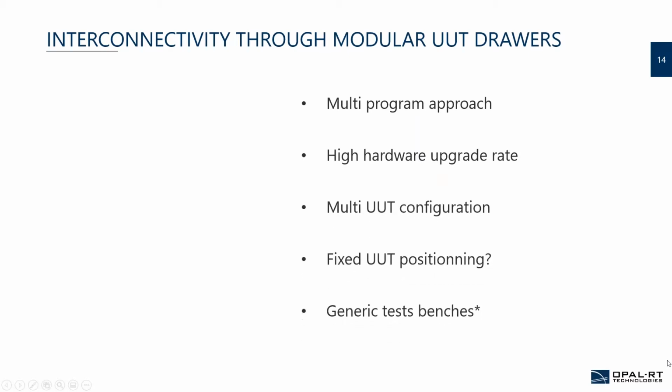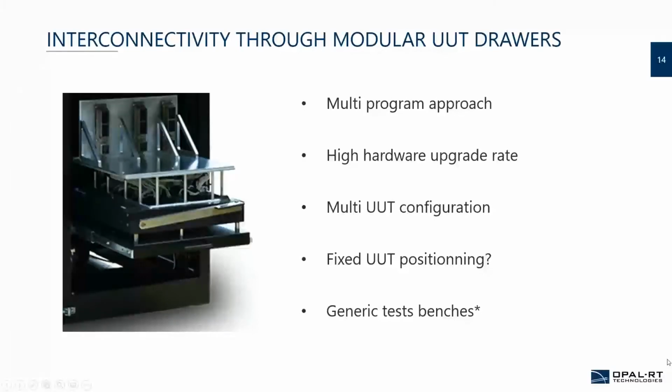So basically, before getting into the FIU and the fault insertion units, one part that we also want to focus on is how your controller will be interconnected with the bench. Why I'm saying this is because sometimes you have a multiple program approach and the bench will be using different controllers. Maybe you have a hardware upgrade rate, so you'll be swapping the controller really often. So you need to take that into account in how you design it. Perhaps you'll have a multi-unit-under-test configuration like the picture on the left. What you see there is a configuration for 3 controllers.